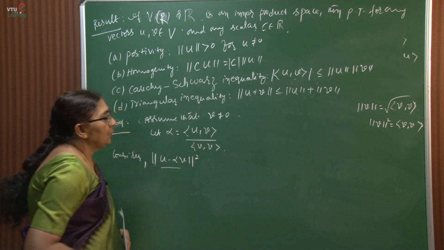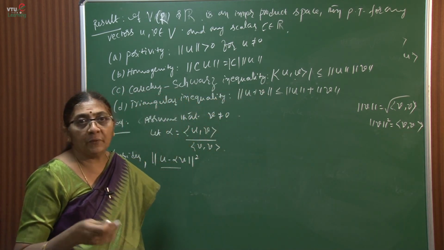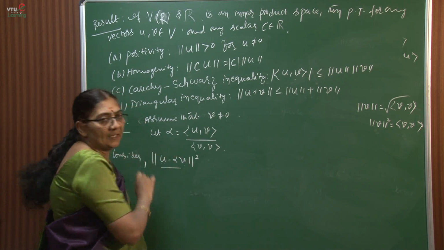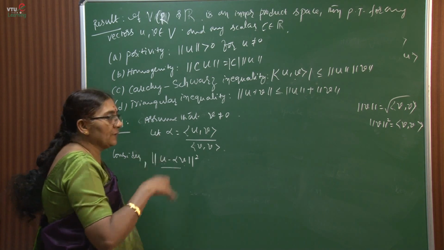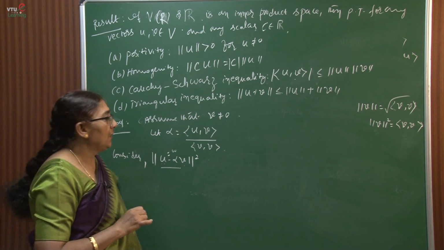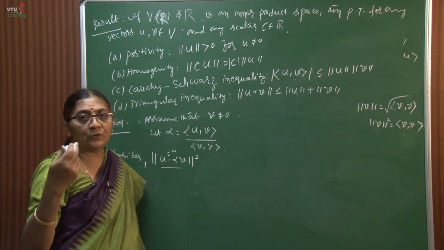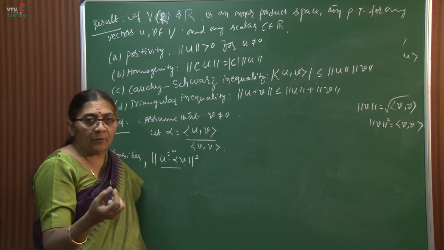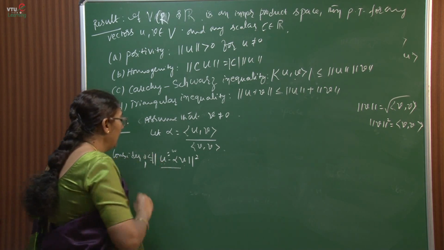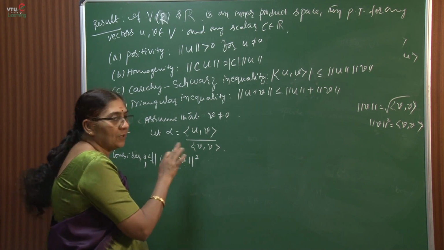Observe, you already know that the norm of v squared is equal to the inner product of v comma v, meaning v1 square plus v2 square. Similarly, u minus alpha v is again a vector. Its norm squared means u1 square, u2 square, u3 square. Suppose this vector is w, the difference. Well, norm of w squared is nothing but w1 square plus w2 square plus w3 square. Whether each w1, w2 is negative or positive, its square is positive. Therefore, this must be greater than or equal to 0. The difference may be negative, positive, or 0.